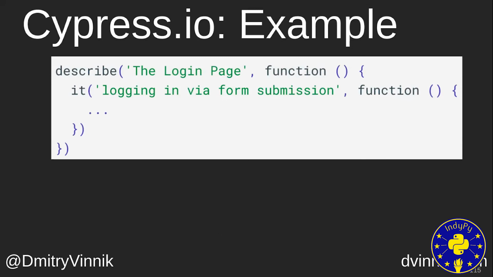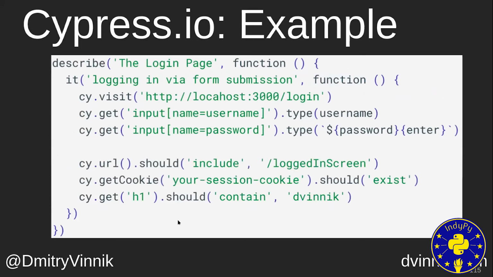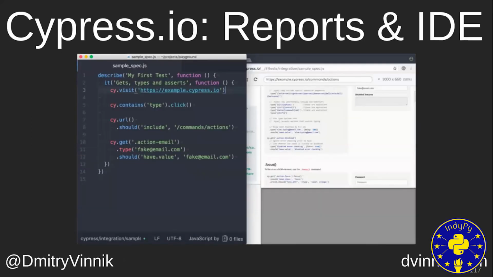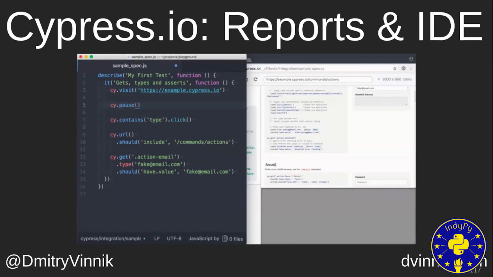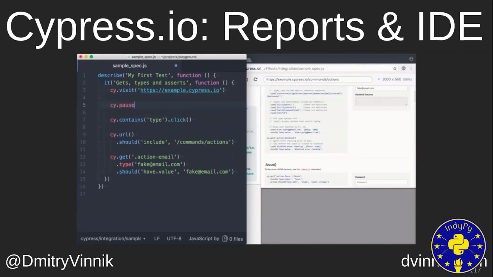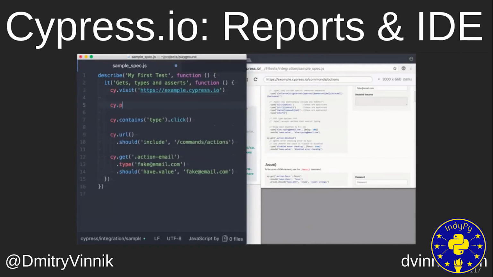In terms of the example, it's very similar. You choose the URL to visit, you choose the operation to do. You can even operate with the cookies, as you can see here. So that's the tools and syntax that Cypress allows you. Nothing special here, it's just to show you that it's simple to transition if you wanted to. Recorders, or just the IDE itself, again, has nice integrations with whatever IDE you use, and you can see those changes as you go. You can set the pause, similar to a debugger statement in JavaScript, and see how those changes applied for you.